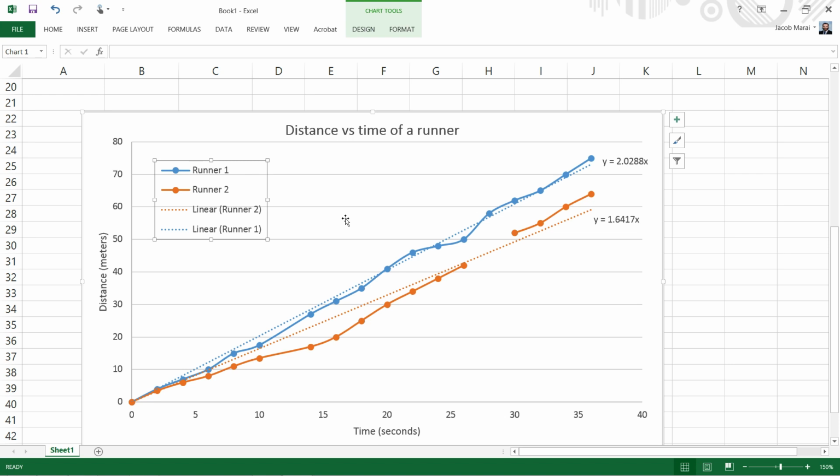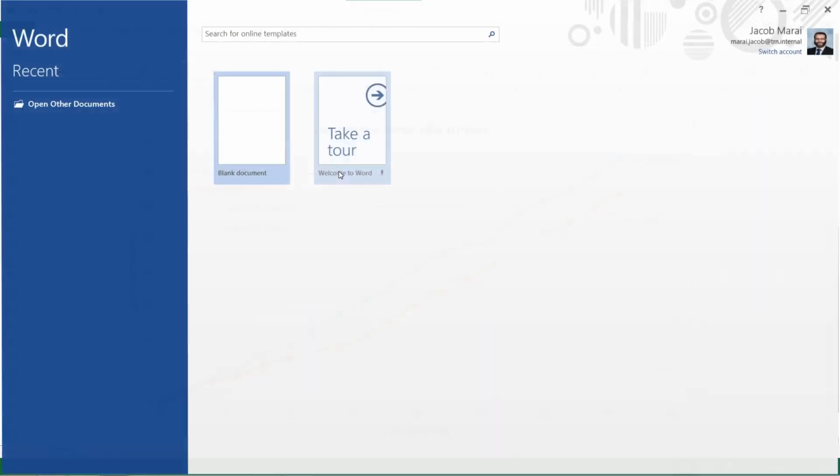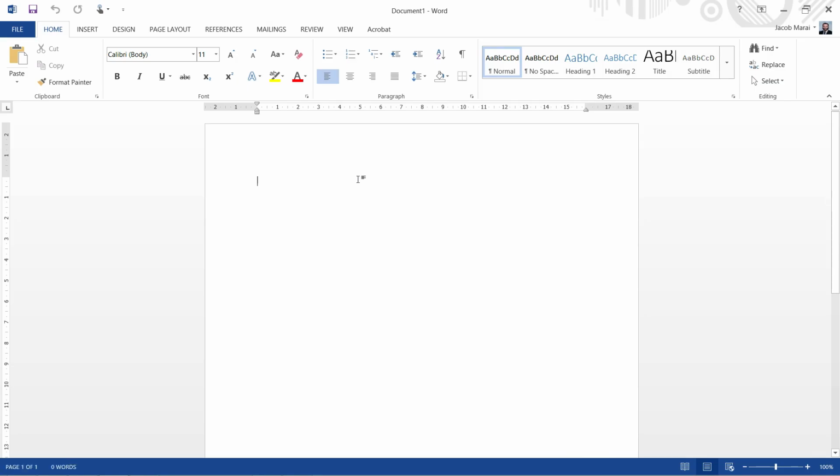Okay? So, gentlemen, I've given you this lesson because we're about to do another investigation, and I would encourage you to use Excel to produce your graph. Okay? And then you can plot it, display it nice and neatly. You can copy this. All you need to do now, if you right-click and go copy, you could paste that into Word. I could just go open blank document, graph, Control V, boom, done.